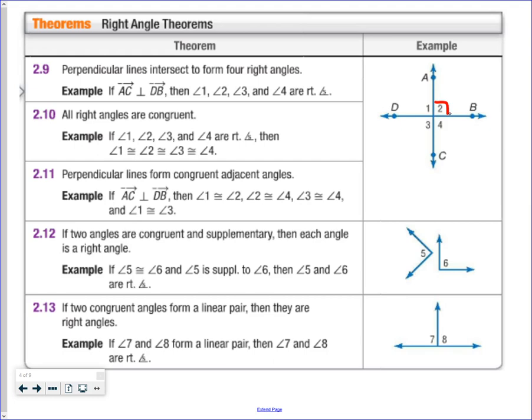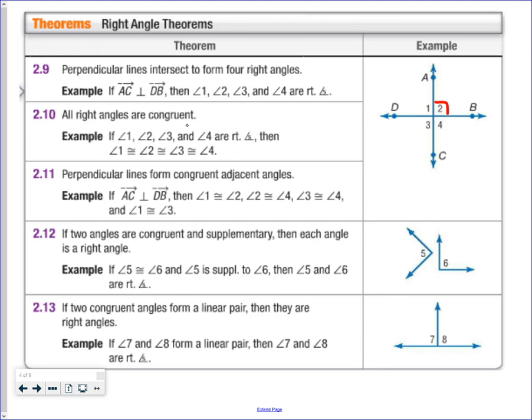But what that means is if I look at angle 1 and angle 2, what are they called again? Supplementary, linear pair, those are all true, right? So if angle 2 is 90, what does angle 1 have to be? 90, right? If I look at vertical angles with 2 and 3, if angle 2 is 90, what's 3 have to be? 90. So do you guys see that all 4 end up being 90 if one of them is 90, right? This says all right angles are congruent.